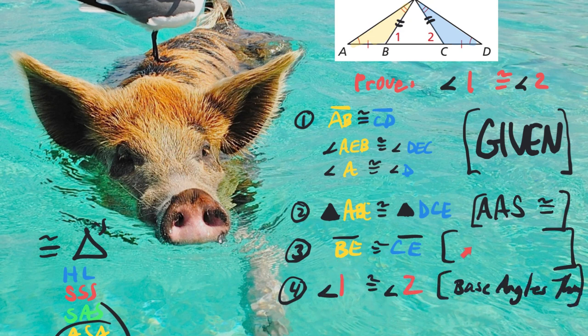So all that we're left with is what's the reason for saying that these 2 sides here, side BE and CE, are congruent? And this is one of the new things from section 5.7. You have the option here of saying, since these triangles are congruent, their corresponding parts are congruent, and that is the definition of what it means to be congruent triangles. So definition of congruent triangles. Or if you prefer, you can say that the corresponding parts of those congruent triangles are congruent.